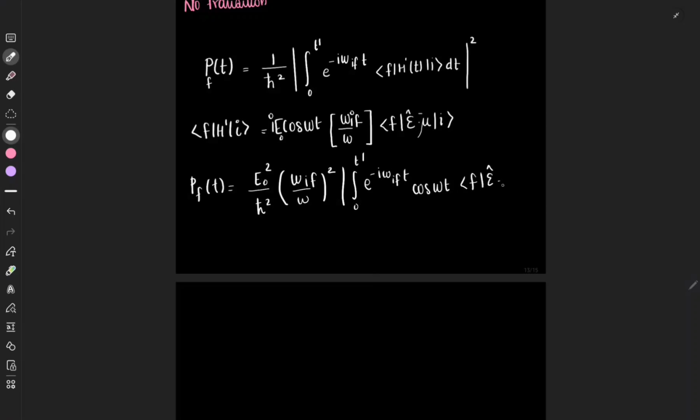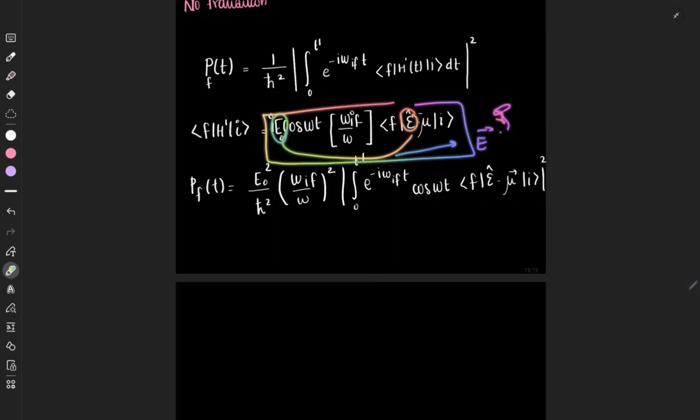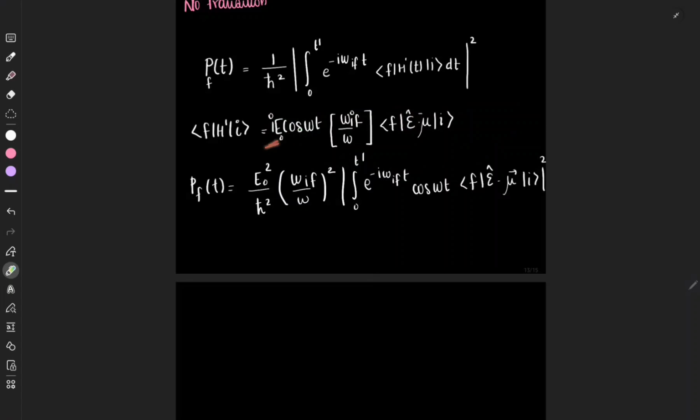So the point to be noted is that in the earlier substitution, I mentioned that this and this term can be written as E, but here I'm not taking that substitution. I'm taking the equation before that. I'm keeping E naught as it is and writing the formula. So you'll get the amplitude of that. Till here it's fine, I hope.